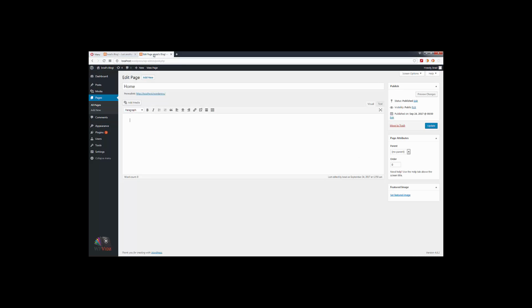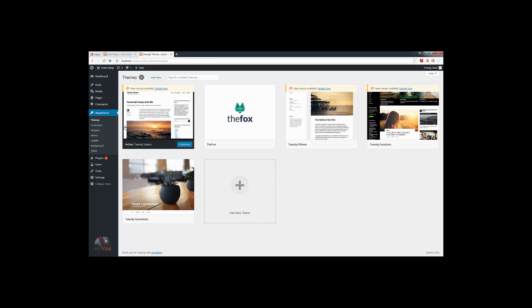So using default WordPress is not ideal when you want a really good looking website. One of the options you do have is to go to websites, download themes, and build on from there. These themes come with extra plugins which are supported, and these plugins can help you get that Wix type feel where you can click and drag and have more control. It actually gives you more control than what you have with a Wix website.